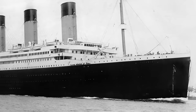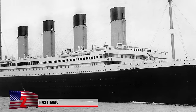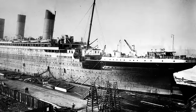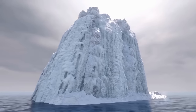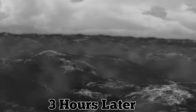The RMS Titanic was the biggest moving thing in the world when it set sail on April 10, 1912. Modern cruise ships would surpass the Titanic's 882-foot (269-meter) length, but at the time, the world marveled at its size. The massive ship was marketed as being unsinkable, but on its inaugural voyage it collided with an iceberg, and its safety devices were unable to withstand the flood of water. The Titanic sank in the chilly Atlantic seas south of Newfoundland less than three hours later.